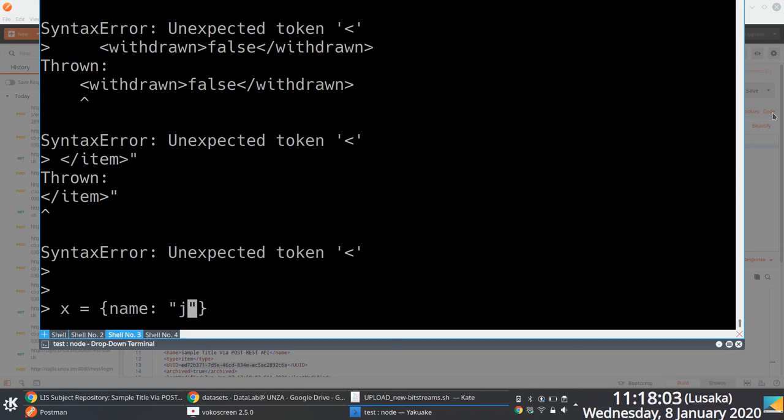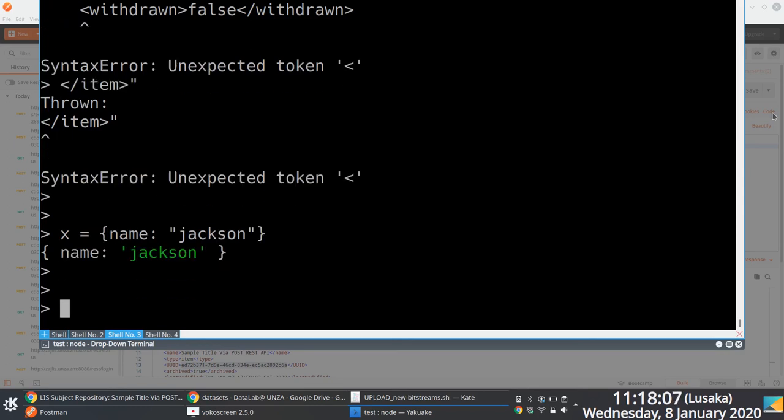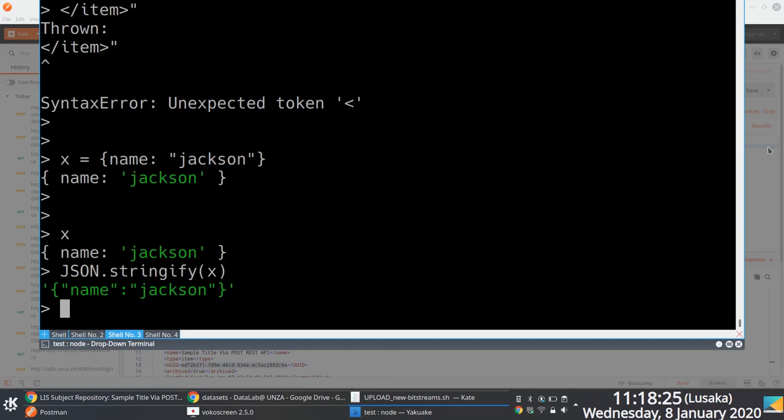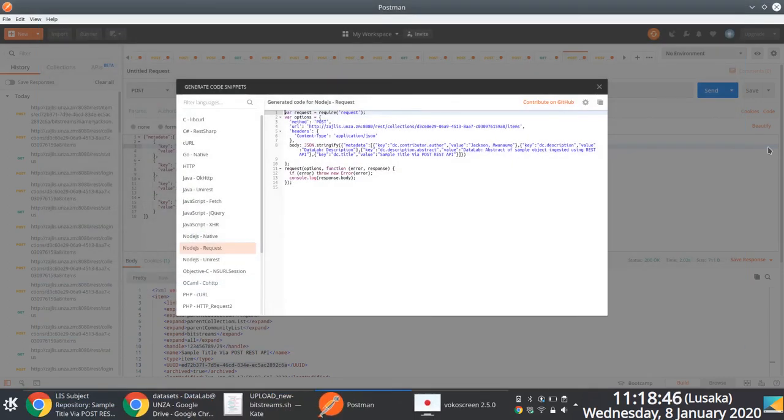Jackson, for instance. When you're sending a response, you typically need to send it back to the server as JSON. You see that res.json, it expects you to feed it a JSON-formatted response. You cannot send x the way it is, you need to stringify it. All it does really is make sure the key is also a string, everything is a string. But again, if you look it up, you'll be able to figure these things out. You don't have to ask. Or if you go on Google and just say, what does JSON stringify do, there's a ton of documentation outlining what it is for.